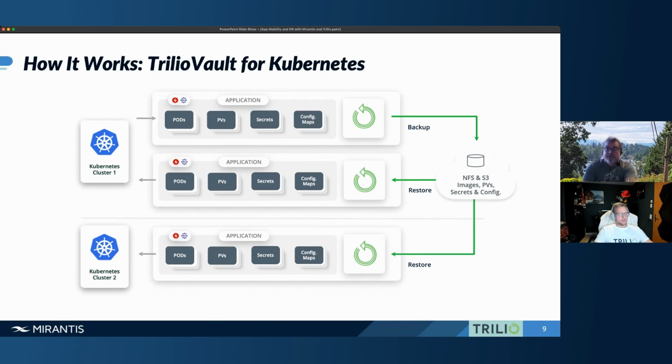similar to that, and let Trilio know where is my backup. That's the only thing you have to remember. It's basically the access credentials for your S3 bucket, for example, or the path to the NFS. That's the only thing you need to remember, to give Trilio access to that repository. And once this is done, you are able to recover from that outage. You can restore all the things because Trilio is browsing through that backup target, and you can pick and choose what kind of backup and what kind of data you would like to restore.